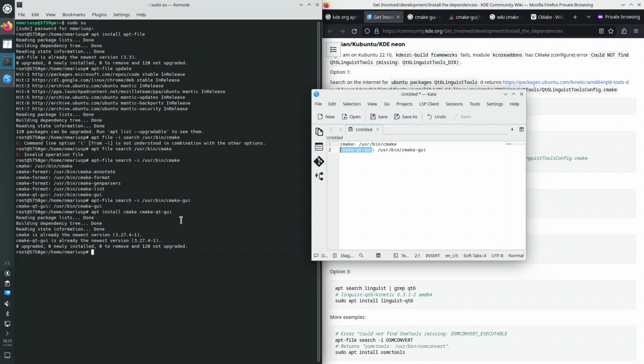Now let's build a KDE Git repository using kdesrc-build and extract from there the command line needed for running cmake correctly.